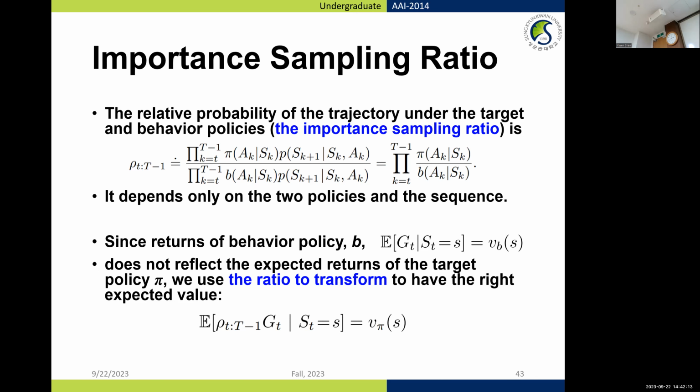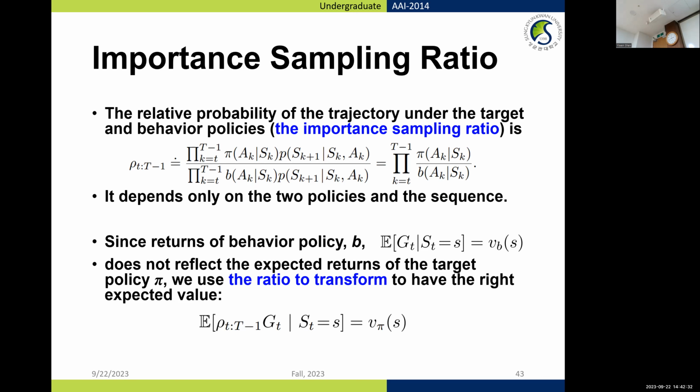That's the previous ratio, the probability of the sequence, right? Now we are calculating another probability of the sequence based on policy b instead of pi. So b is the behavior policy, we use b. So this is another policy.